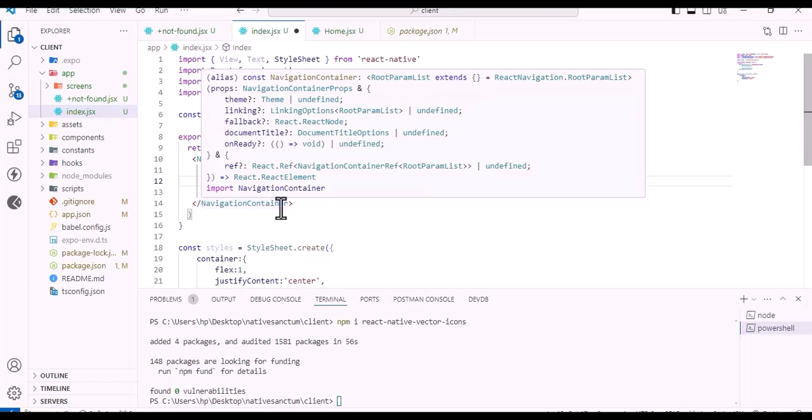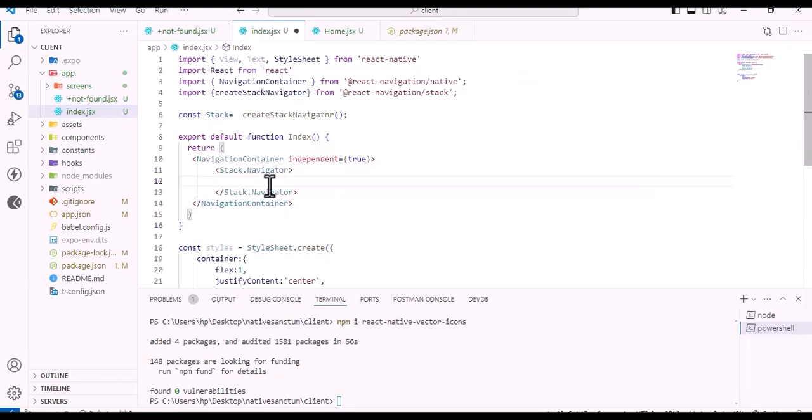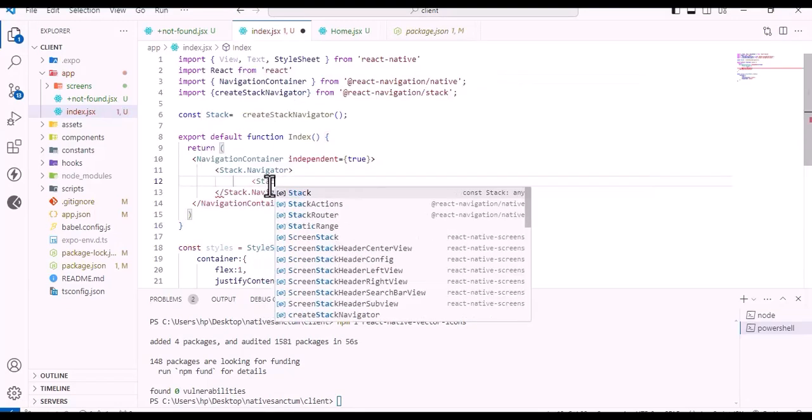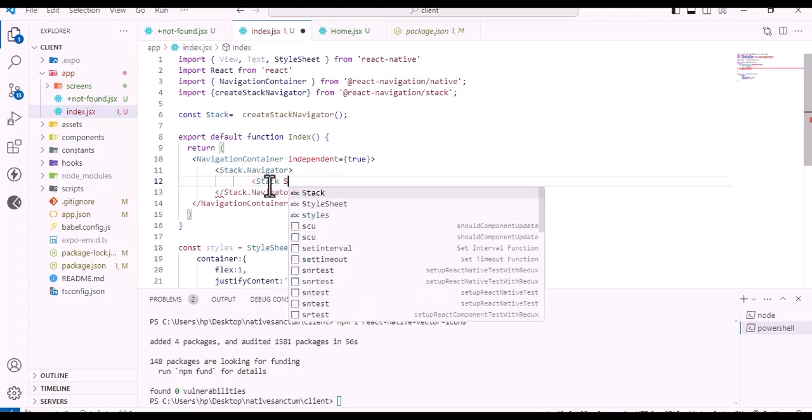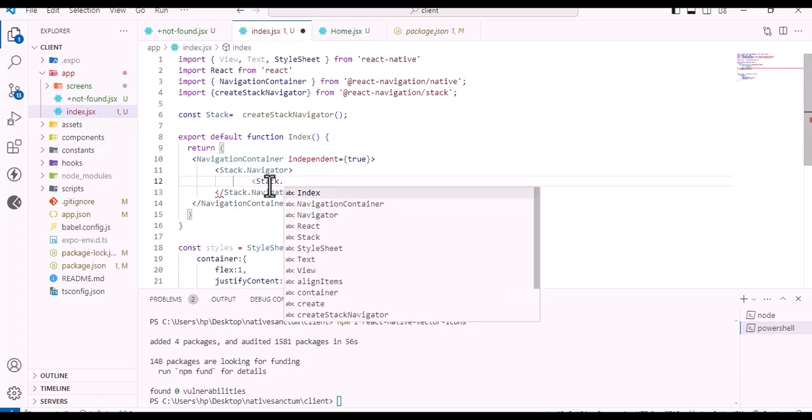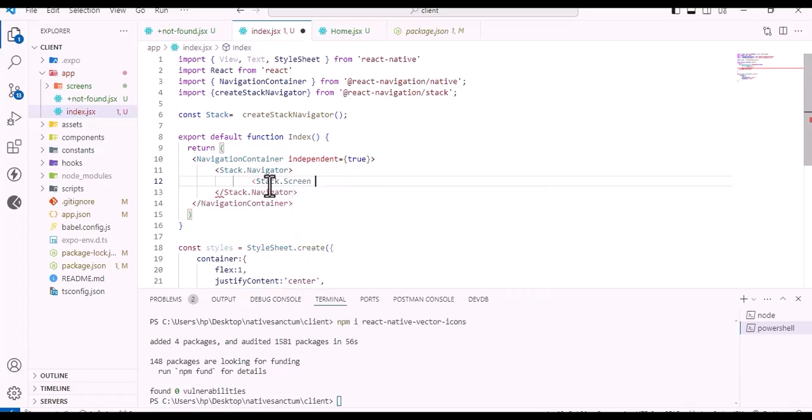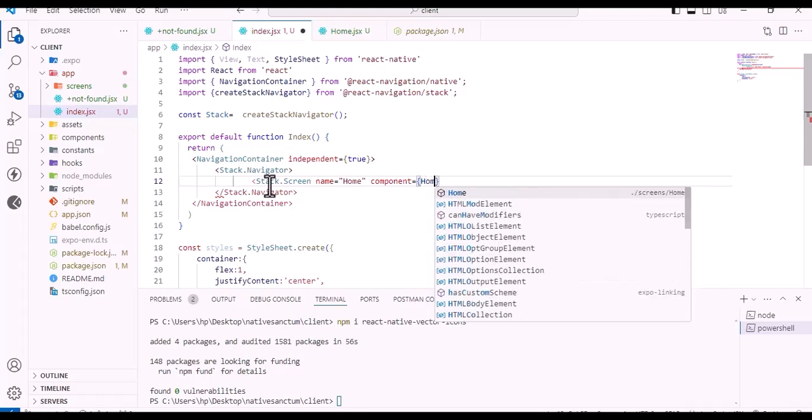So let's create stack dot screen, and the name is home, and the component is home, which comes from screen home.